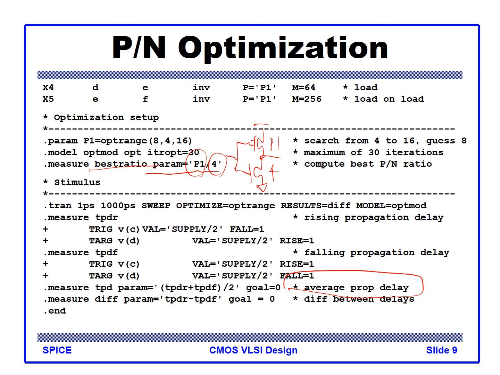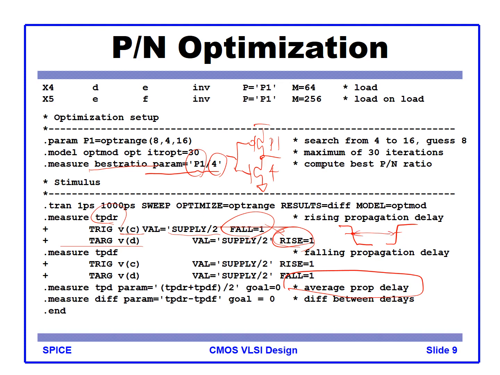What we want to monitor is the average propagation delay. So we have to measure the output fall propagation delay, and then the output rise one. Here, VC is the input and VD is the output, right? So for the fall to rise propagation delay, the input is going down and the output is going up. We measure the triggering time at the half VDD point, VDD over 2, and measure the delay between those two points for the inverter delay.